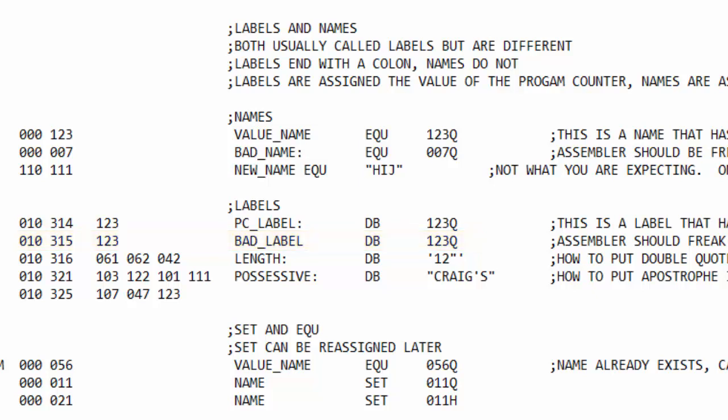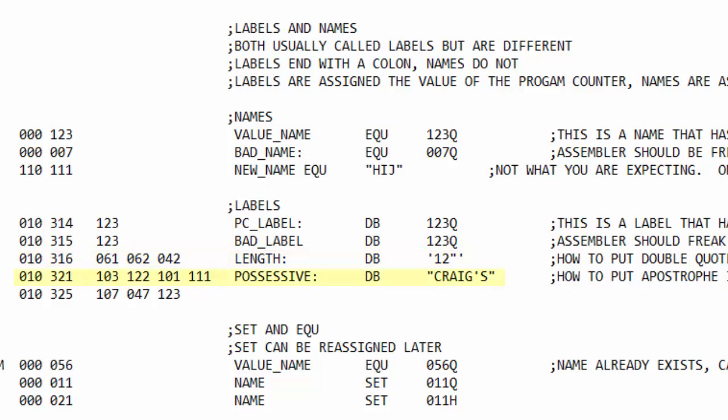If we want to put a double quote into a string, we can use single quotes for our string. So when we have a string that we're putting in, data byte or data word or something, we have to match single quotes with single quotes and double quotes with double quotes, but if we want to use one or the other, then we need to use the opposite for the outside quote. So, for example, here I have length is 12 inches, and to get the inch mark, or the double quote, I used single quotes to contain my character string.